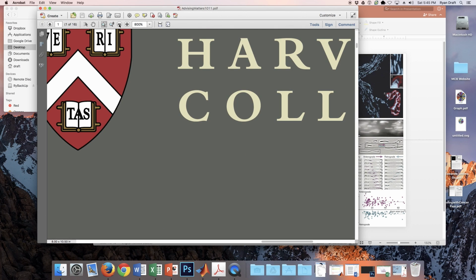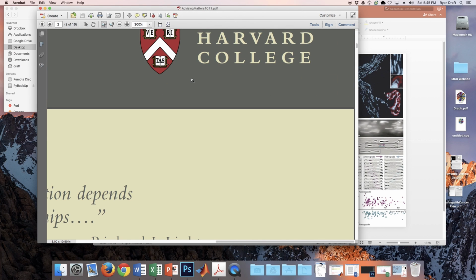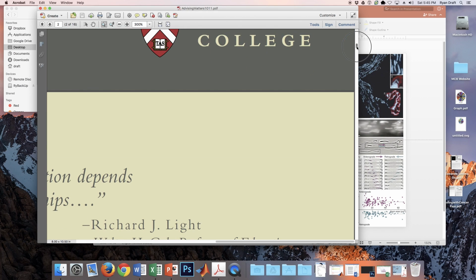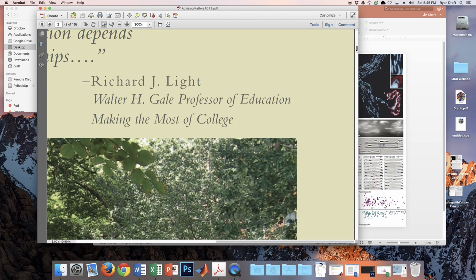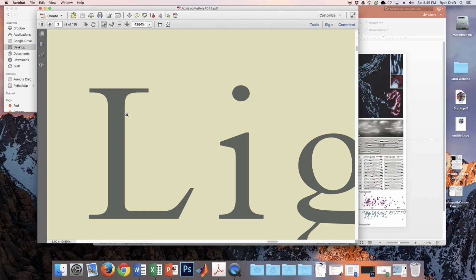And this is kind of the cardinal feature of a vector object, is that they get redrawn at different zooms, they're scalable, so you never have to worry about them degrading in quality. We can see the same thing in this text here. As we zoom up, it looks beautiful.